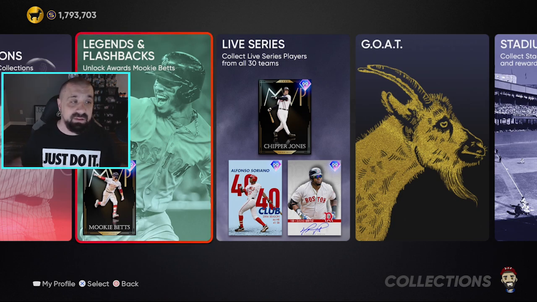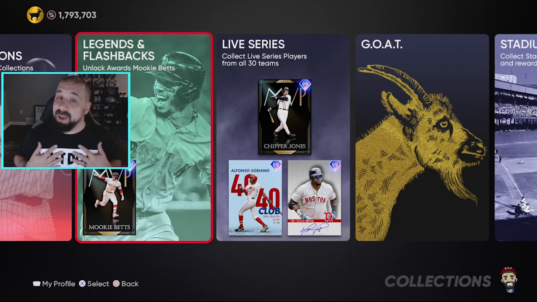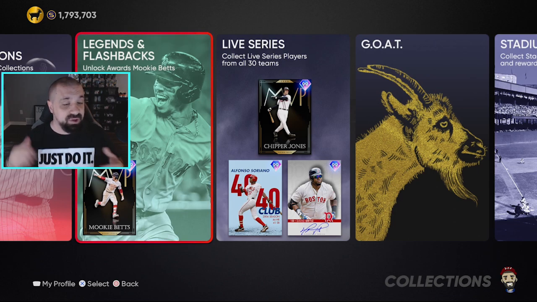And that's me saying this with almost 1.8 mil. I'm not going to spend a ton of stubs to get this card because I just think there's more cards that are going to be coming out, and they're going to be equally as good towards the end of the year, where I just would not be overpaying for this card. That's just my opinion. You guys let me know down below in the comment section. Now, let's move on to the flash sale.